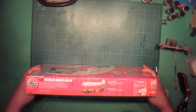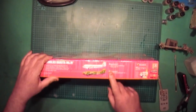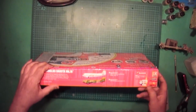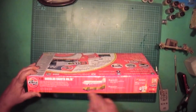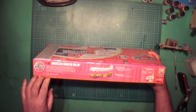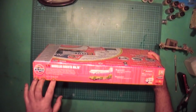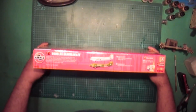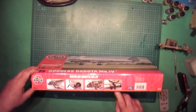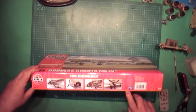Before I completely open it, we've got here two colorations, the wartime and the civilian one. Three flying hours, skill level 3. You've got the paints on this side, a little bit of history there. Length is 273 millimeters, width is 400 millimeters, and there's 142 parts in this. We turn over here, we've got some CAD photos of the Dakota, which is the new tooling one.